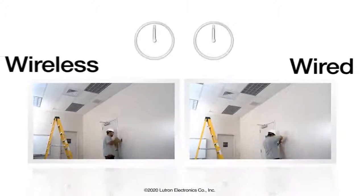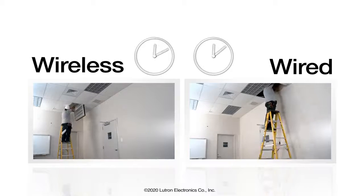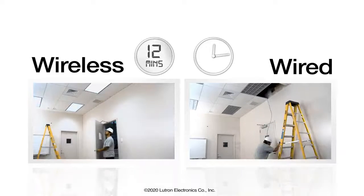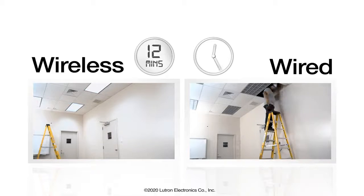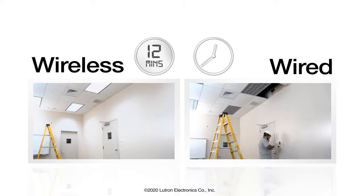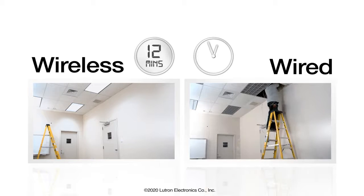Compare the typical installation of a wired sensor and wall control against the same with Vive Wireless. What takes only 12 minutes with Vive can take more than an hour with wired solutions. That's about an hour of savings per sensor using Lutron's Vive Wireless solution.